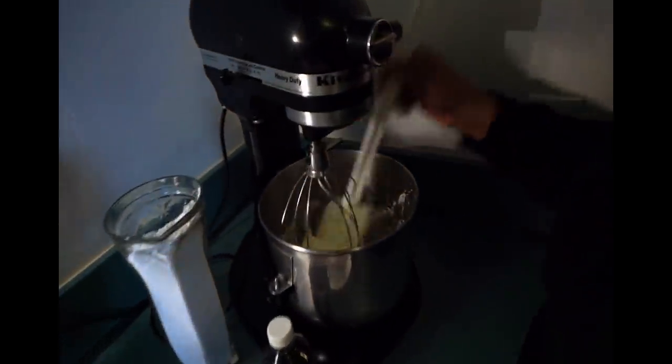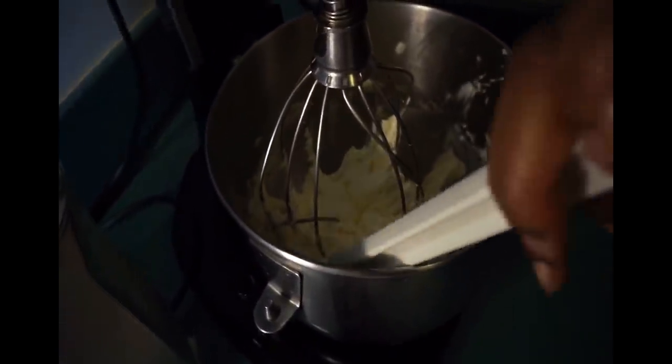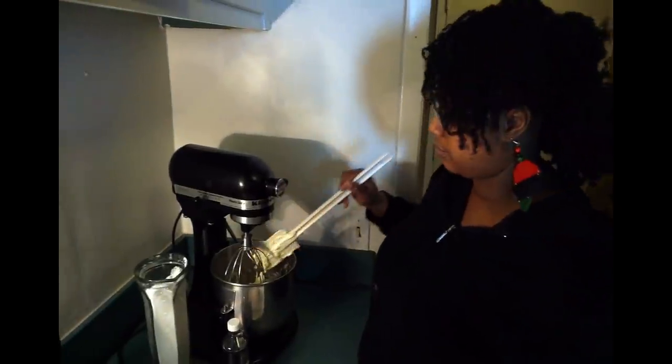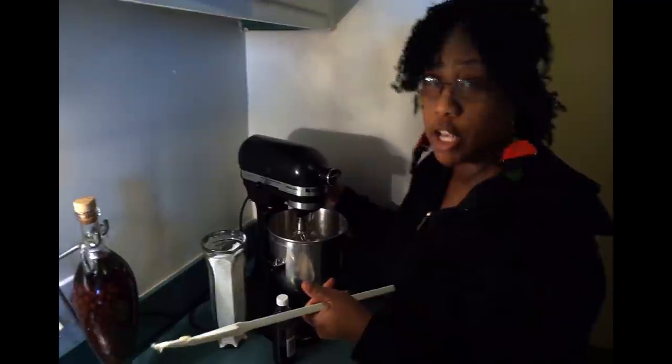We're not trying to dissolve any sugar right now, so we don't need to wait as long to scrape down the edges, and we're not going to whip it nowhere near as long either. Because you can see that it's already looking like a nice fluffy frosting.